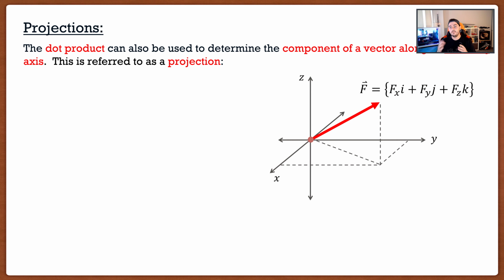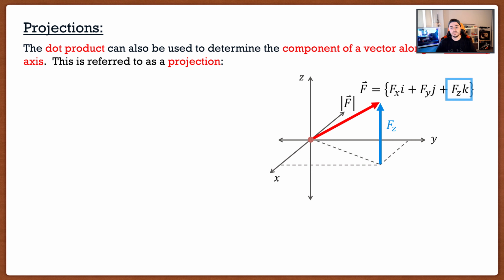So let's say that I have my force vector in 3D, and you guys are saying, all right, I even have the i component, j component, k component. Now, if I were to ask you guys in a test, what is the x component? You guys are just going to laugh at me. You guys are going to say, Clayton, the x component is clearly that component along the x-axis. It's going to be F of x. I'm going to say, all right, what about the y component? Well, that's going to be the component along the y-axis, and that's going to be the second component in our Cartesian vector. And the k component is going to be the same thing. It's going to be that F of z. It's going to be the component aligned with the z-axis there.